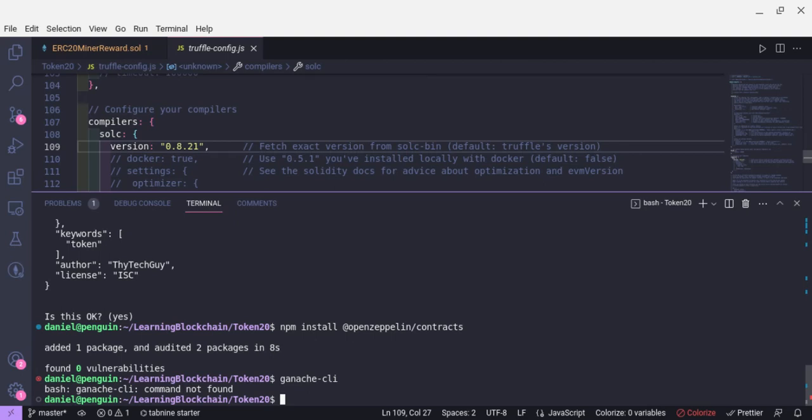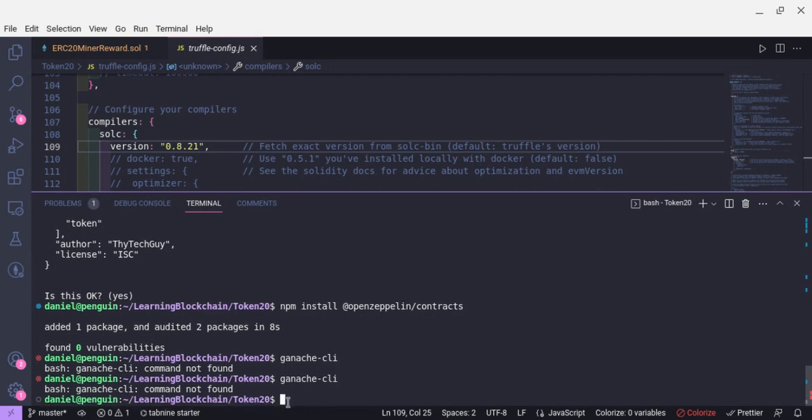Alright, welcome back to part 3 of using OpenZeppelin for your ERC20 token. When you're done specifying your Solidity version, which I said must be higher than what you specified in your Solidity file, in your directory what you have to run is ganache-cli. What it will eventually show is that the ganache command is not found.